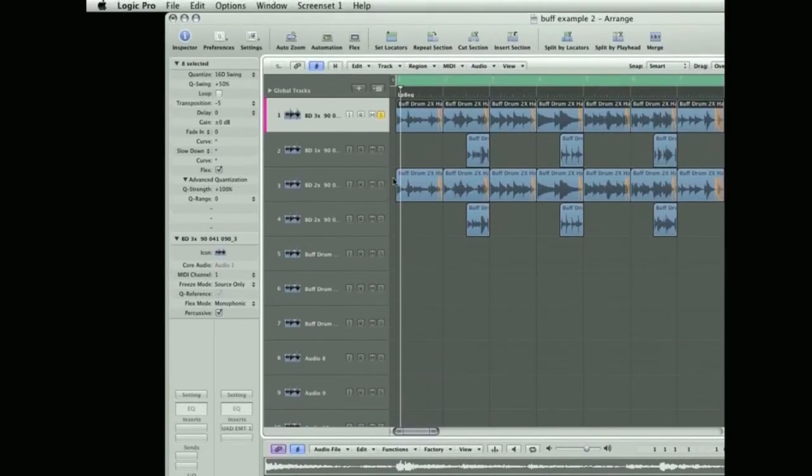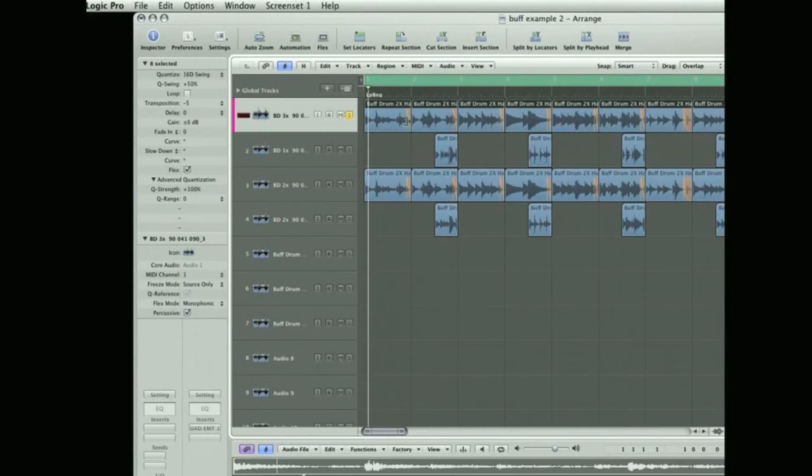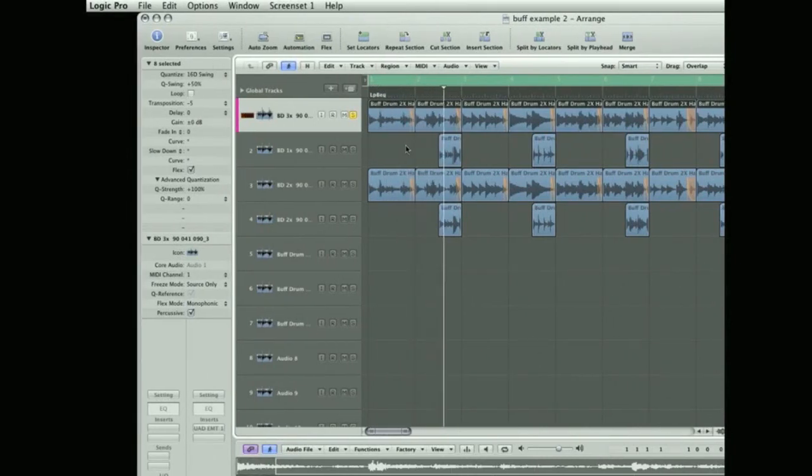Okay, and you'll notice at the end of each measure, there's a little fade, which does a slowdown type effect. So that little whoop at the end of each measure is the slowdown.